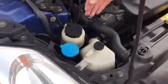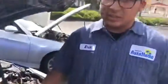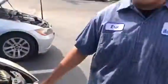Next thing you want to go to is power steering. This is what helps you steer your car easily. If you don't have power steering, you're basically fighting against the steering wheel and it's really hard to make a turn. Right next to it, we have coolant. This is what supplies the coolant to your radiator. Then what the radiator does is help your engine keep cool. That way you can go for a long amount of time without damaging your engine at all.